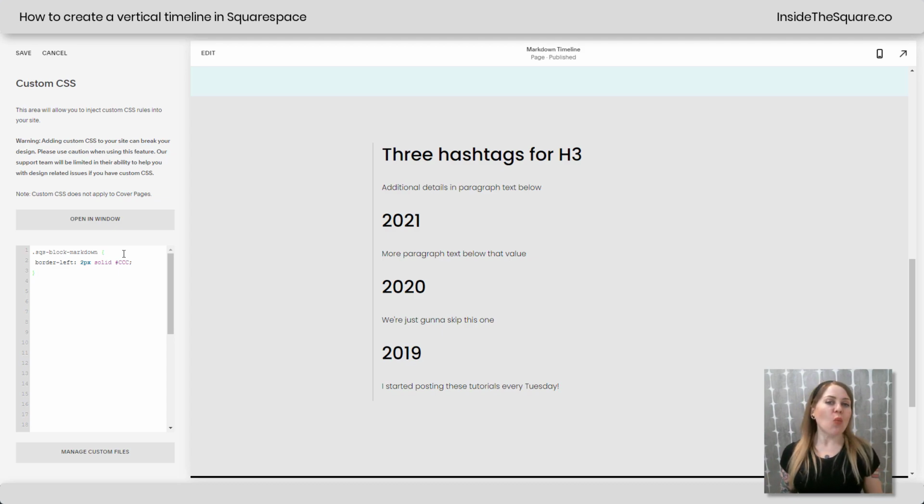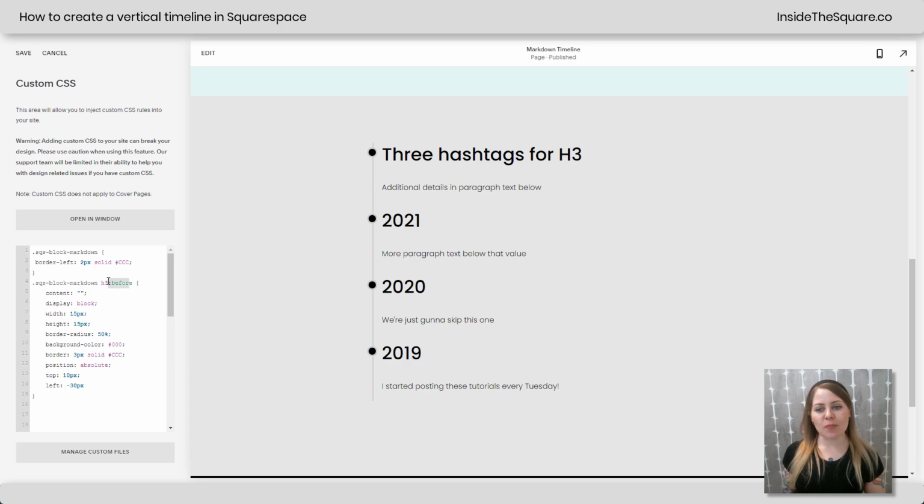After that, what we're going to be doing is taking that H3 tag and we're going to be adding a dot next to it to create this timeline effect. I'm just going to copy and paste the code from the description below, and you'll see those dots have now gone next to the H3 text. So what this says is before that H3, I want you to display something that's 15 pixels wide, 15 pixels high, is round, that's the border radius there, that is this color with this border that's going to stay in this spot.